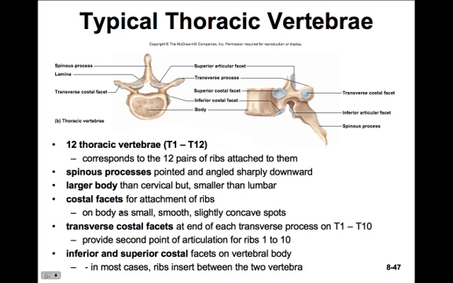We'll notice an additional feature on the thoracic vertebrae, which are the costal facets. There are transverse costal facets, or articular surfaces, on the transverse processes. And then we'll see an inferior costal facet very close to the intervertebral foramen. And we'll also see a superior costal facet. So the ribs sit right in between the inferior costal facet of one vertebrae and the superior costal facet of another, as well as pressing up on the transverse costal facet.